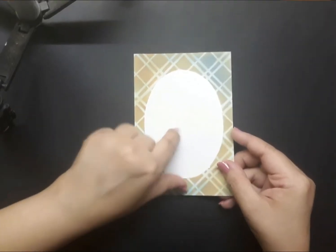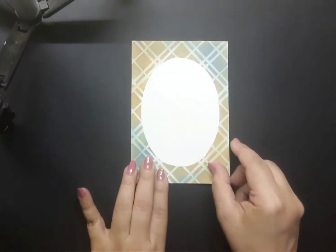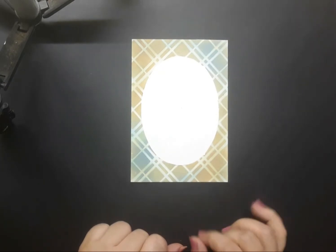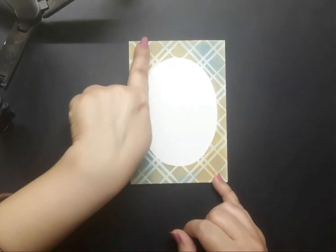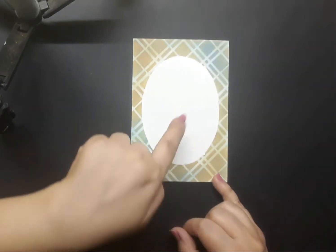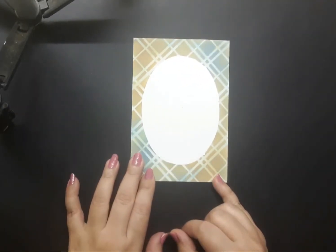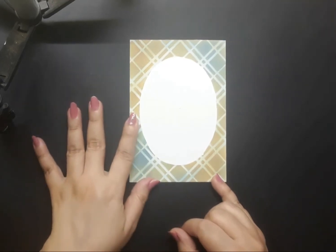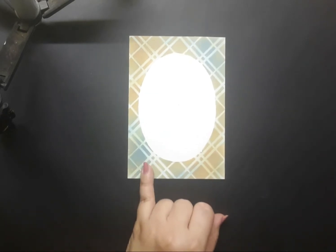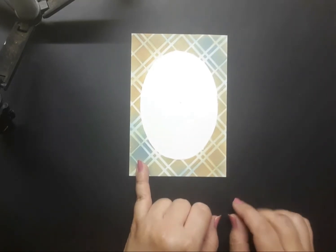In the next step, I go ahead and create a very interesting background on the white watercolor paper with the help of some liquid watercolors like light brown and aqua blue, and I've also used a stencil to create a frame around the white oval. Now, if you would like to know how a similar background can be created, then please click on the I button which appears on the right hand side of this particular screen, and you will be taken to one such video.